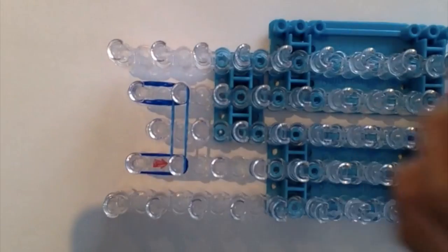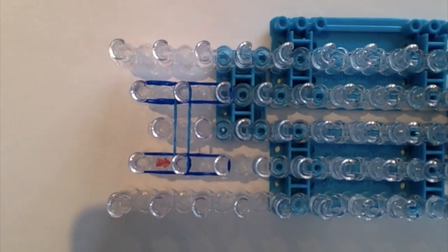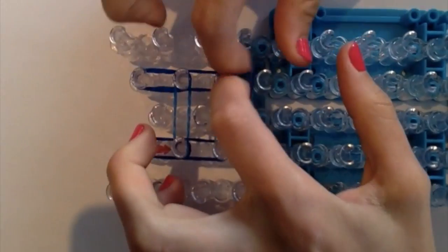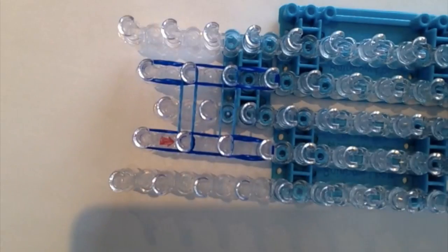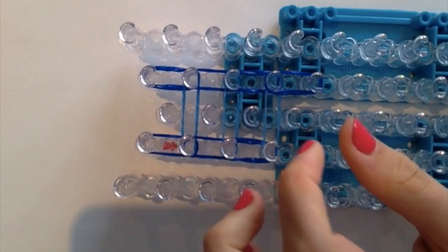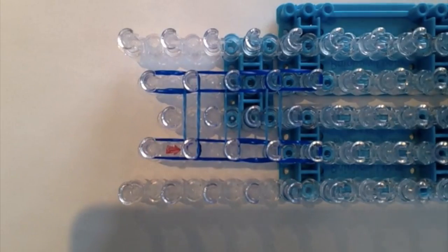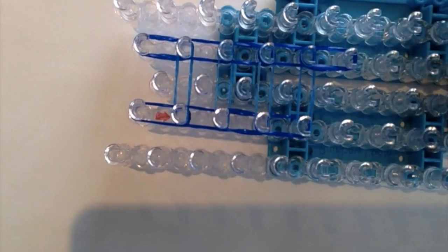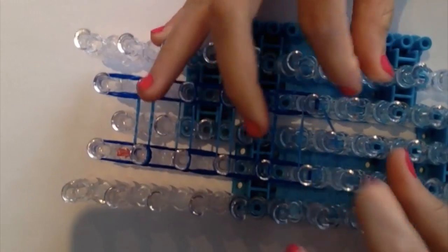And the reason why I'm putting it on before is because it will give the effect, I hope, that her neck underside has scales on it. So that's what I'm going for. If you don't get it when it's been pulled off the loom. So you just go down, keep on doing this, all the way down, pretty much. So you do one there, one on that side, one on this side. Double loop your horizontal band and place it.